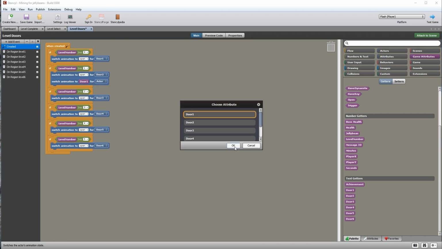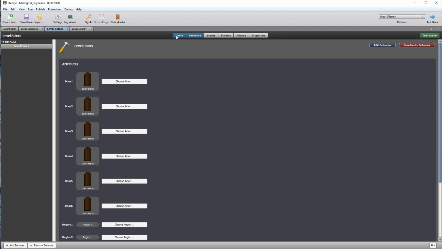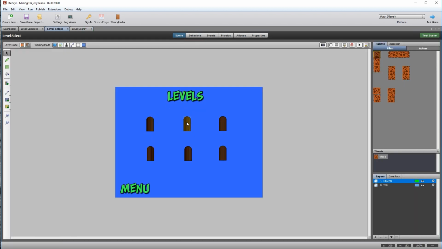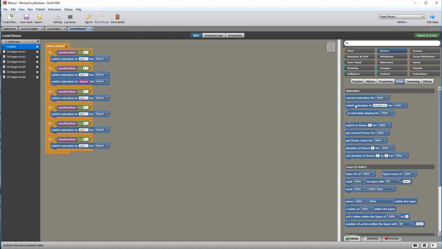Now that has to be if level number is greater than or equal to 1. In other words, you've already completed the first level. Okay, that's actually going to show up there, so it's going to show up the star value and it's going to open door 2. And we need to do the same for the other ones, and each time the doors are, we're going to add that value by 1.